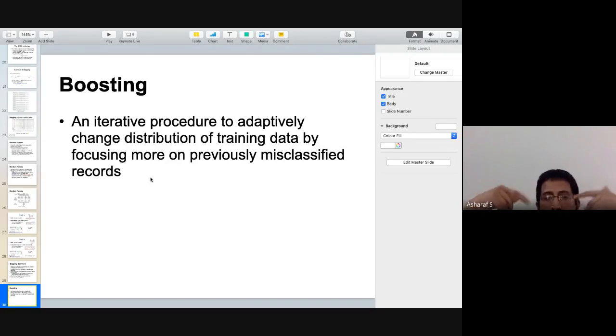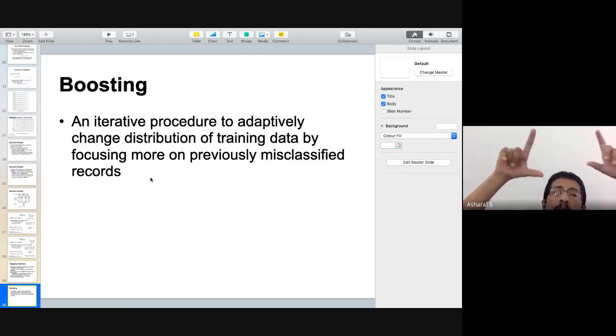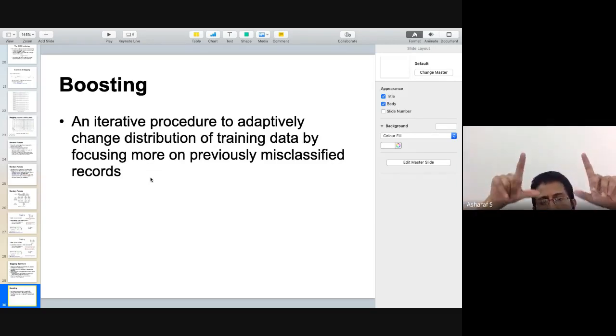Rather, when I train my model on 1,000 points and test it, maybe with cross validation or even with the training data itself, I see that some of the points are correctly classified and some are wrongly classified, which means my model is able to do justice to certain points and not to certain other points. Can we just concentrate on the points for which the model is not doing justice?